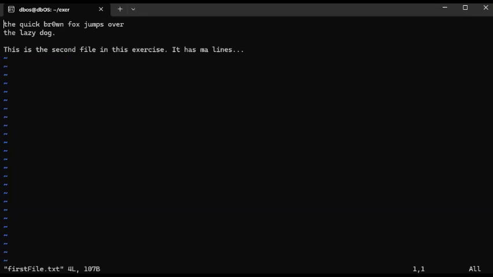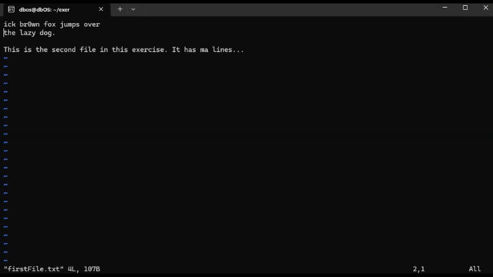Now, if I want to make some changes to this file, maybe some kind of deletion, maybe using the letter X, maybe doing a line delete. If I go down, I can do a line delete with the command double D. Don't worry about these commands because I'll be touching on them in another video, but just now, we want you to get to a comfort level of switching from command mode to insert mode and also to the last line mode.